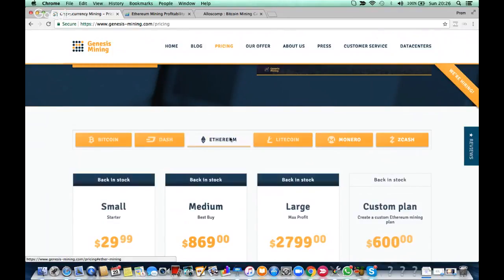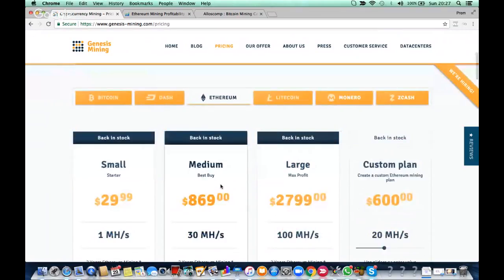Dashcoin, out of stock. Ethereum is still available. It's not profitable as compared to Bitcoin, of course, but that's also why it's available, right? If by November 5th, for example, there's a couple of news items that should come out regarding Ethereum, I'm not speculating and I'm not predicting anything. That's not my job. But if that news is favorable and positive for Ethereum, watch Ethereum fly in price on the one hand, and on the other hand, watch these contracts fly out of the door. So they'll be gone in no time at all. Before you can spell Ethereum, they'll be gone, right? But they're in stock right now.